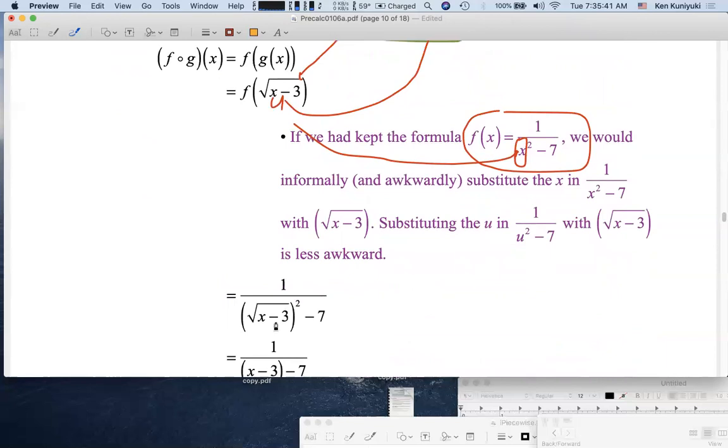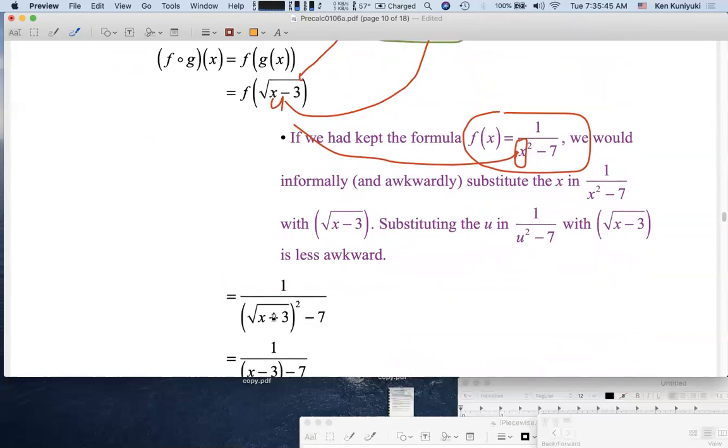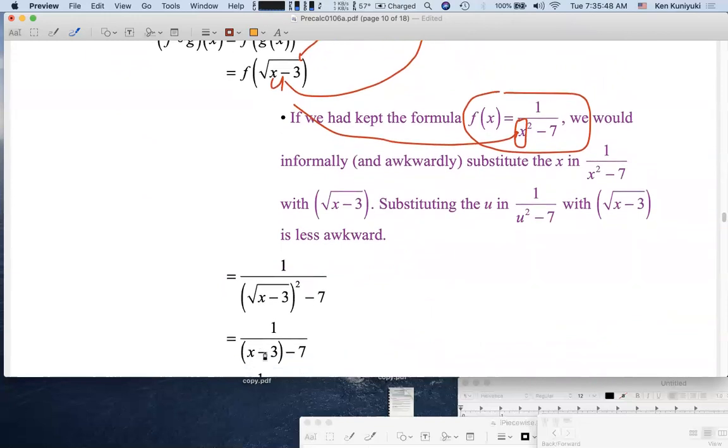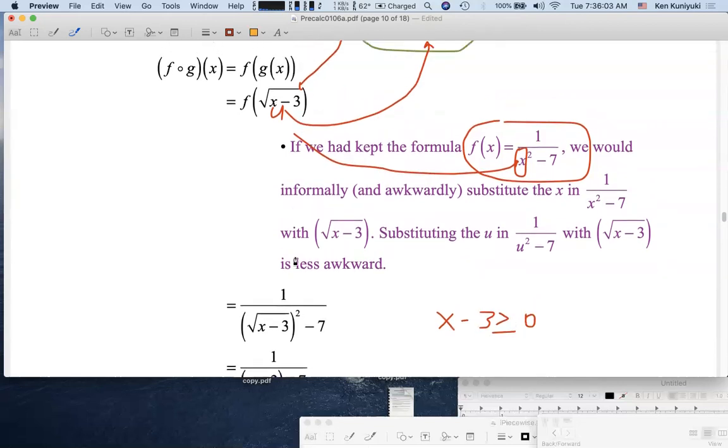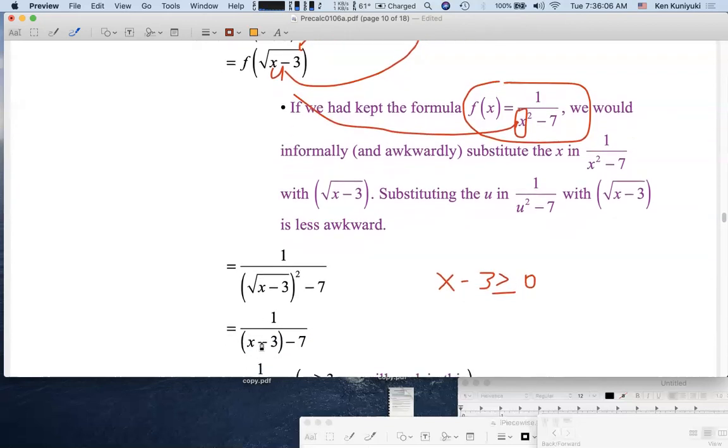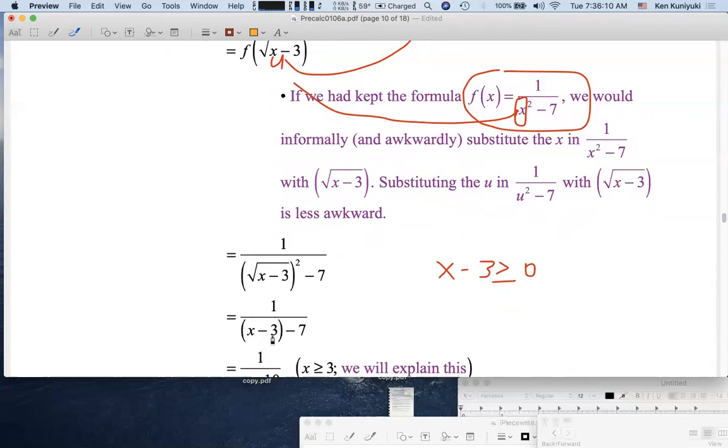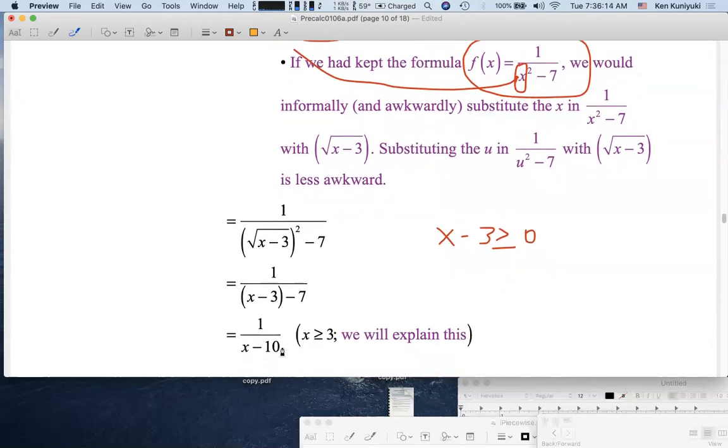1 over the u guy, root x minus 3, that's squared minus 7. The square of the square root of x minus 3 is x minus 3, as long as this is non-negative, the x minus 3, I'll mention that later. I will note that though: x minus 3 cannot be negative. That was the case way up here, but see when we square the radical we're going to hide the restriction. So we have 1 over (x minus 3) all minus 7, we get 1 over (x minus 10). Now it should be evident from the final expression that x cannot be 10. But there was a hidden restriction: the radicand here cannot be negative, and this is equivalent to x being at least 3. So that's a hidden restriction.